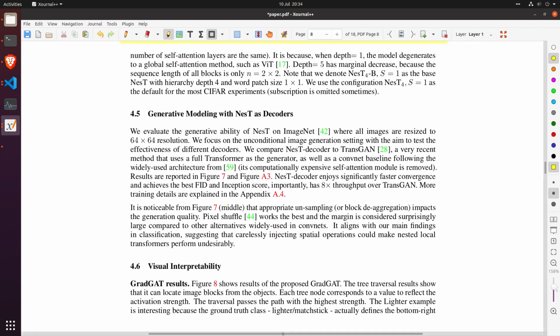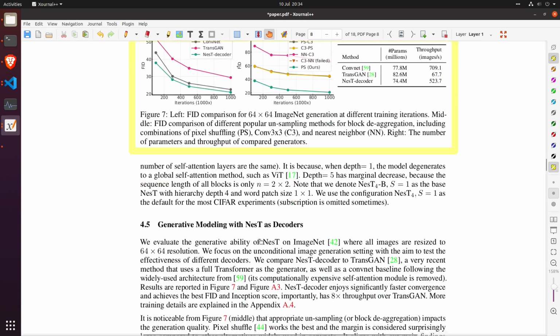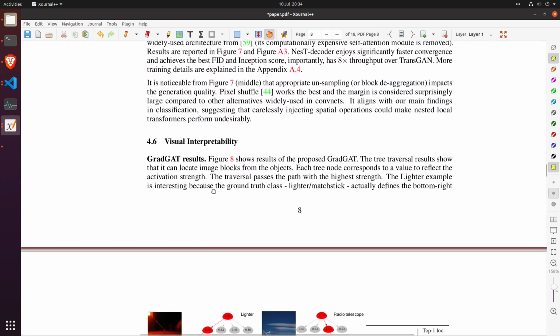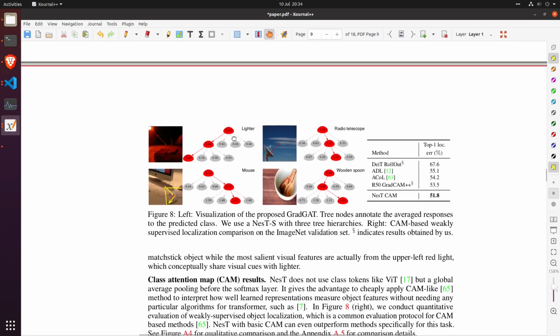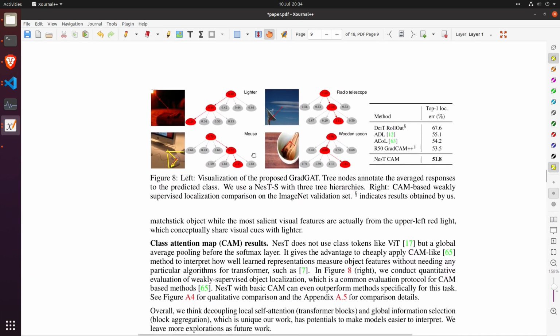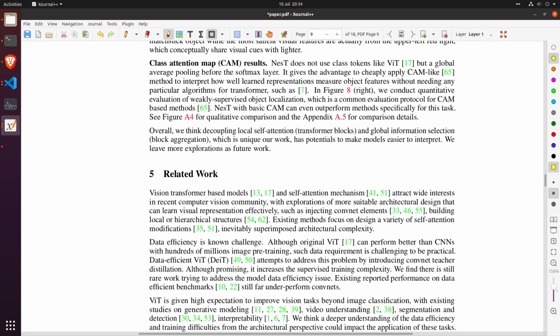Generative modeling, yeah, so that's this section here. And actually, honestly, maybe it's because I haven't actually looked at this metric a lot myself. So if I were to speak about it, I wouldn't be very informative. Visual interpretability. So they talk more about the visual interpretability, but I'll leave you to look at that because I've done that bit, I believe, enough so far.